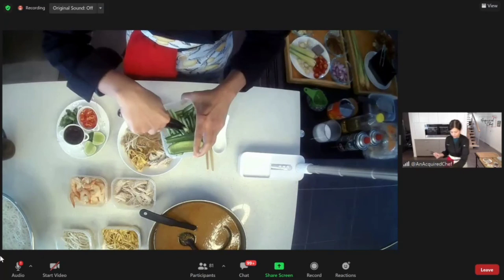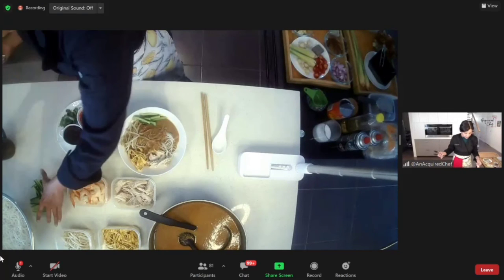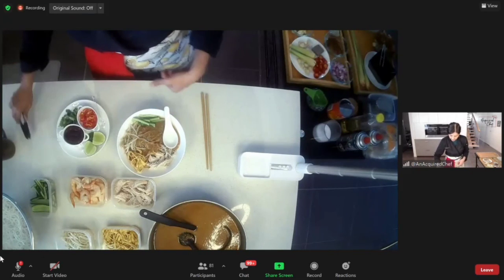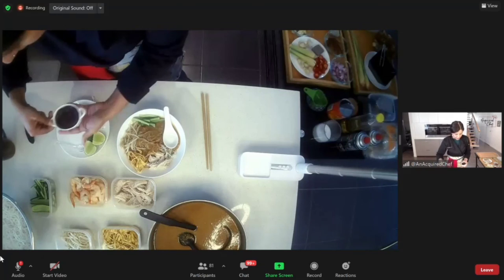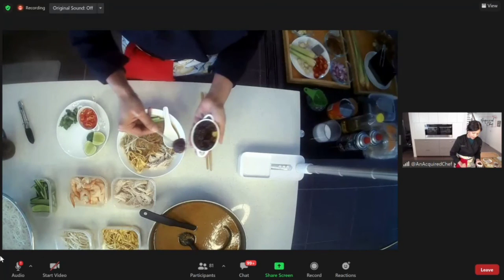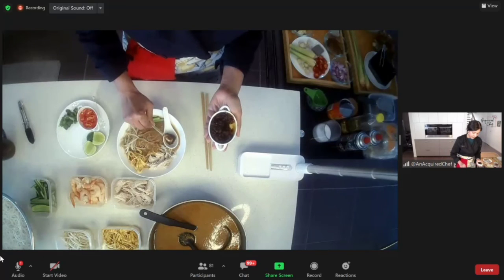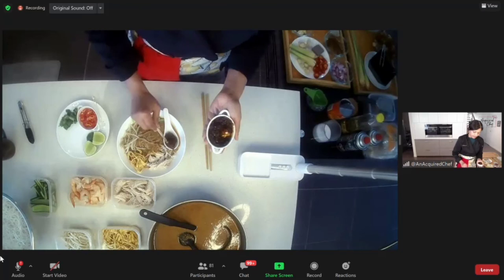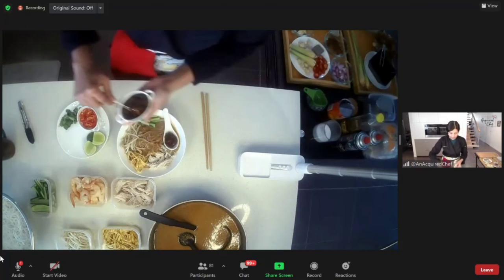More. Now I am going to sit this soup spoon over here and do a little bit of laksa on it, the traditional way. It usually is served in a separate spoon or bowl, but I'm just going to go ahead and put it in the spoon and have it sit there.